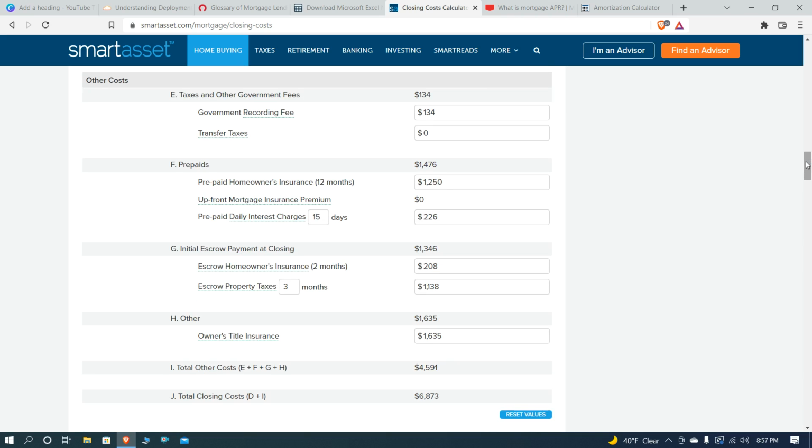Your escrow covers your taxes and your homeowner's insurance. Now, why do you have escrow? It used to be that you did not have to pay escrow, meaning whatever your mortgage was minus the taxes and the homeowner's insurance, you paid that separately. But what happened was that a lot of homeowners were defaulting on their mortgages. And so now most mortgage companies just roll it in. To give people a buffer, they require that you pay 12 months in advance. Again, it's not something extra you have to do, but just know that that's something you're going to incur.